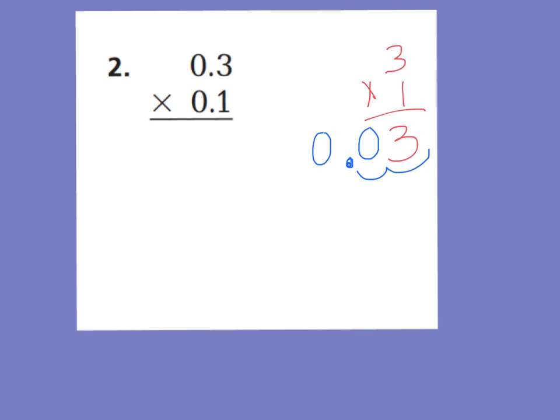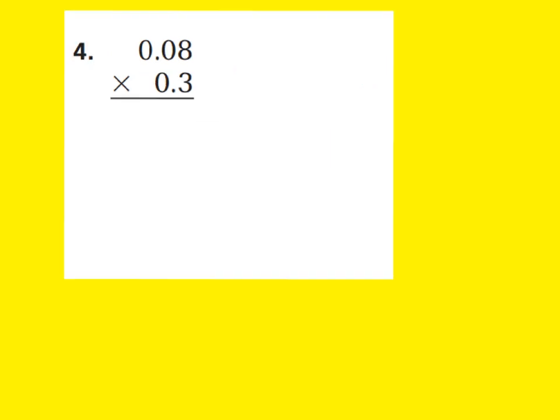Let's go on to question 4 for more practice. You're going to rewrite it as 8 times 3. Just pretend it's a whole number for right now. 8 times 3 we all know is 24. But if you look to the right of my decimal place, I have 1 that goes to the hundredths and 1 goes to the tenths. So we have 3 spots to the right of my decimal point. But I only have 2 right here. So let's add in 1 more spot. Now I can have 3 places to the right of my decimal point. We'll put a 0 there as a whole. So now my real product is going to be 24 thousandths. So 8 hundredths times 3 tenths is 24 thousandths. Are you starting to get the hang of this?